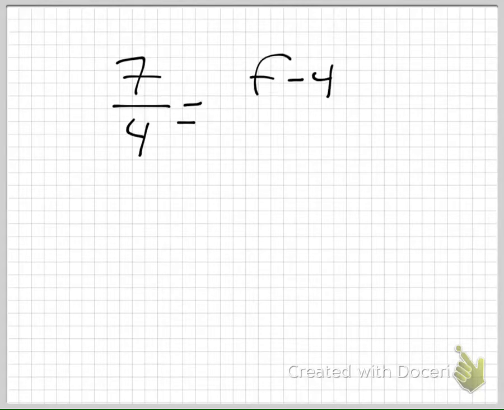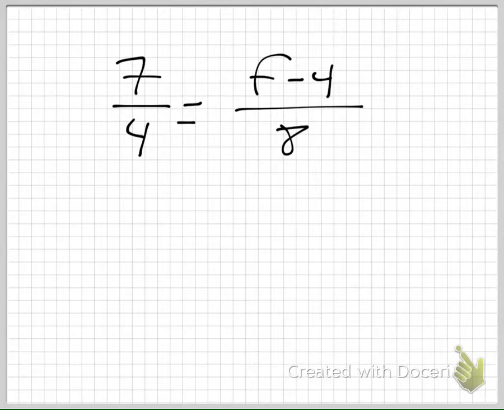Let's try this, baby. I like it. Now, I want you to be able to do this because you know the rules. You just learned how to do the rules, so you do them right now. And I hope you all can do this. 7 over 4 equals f minus 4 over 8. The rules don't change just because it looks ugly.